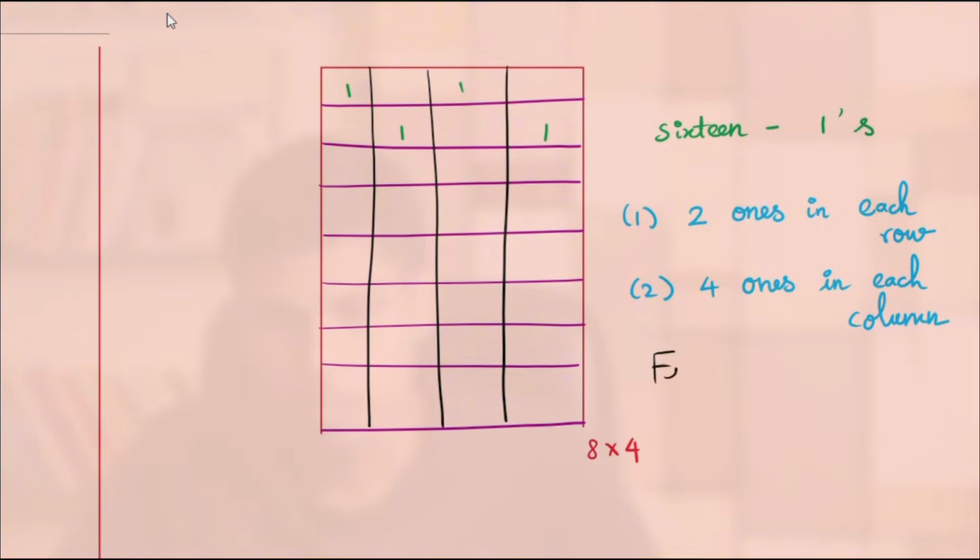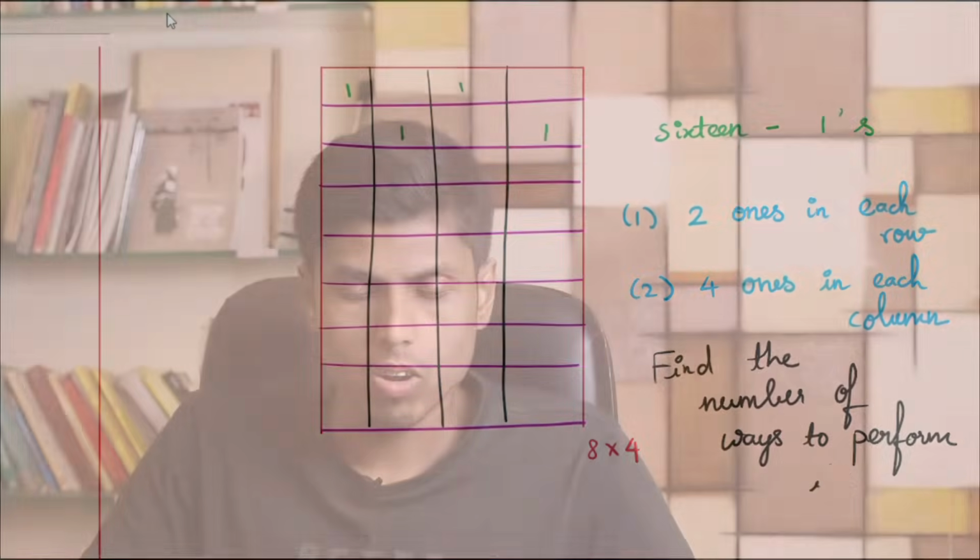I actually encountered this problem when I tried to mathematically model a certain real life situation. The question is to find the number of ways to perform this. Alright, you can spend some time beforehand as you listen to the solution, but do not completely listen to the solution before giving at least one single try, maybe for half an hour.